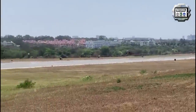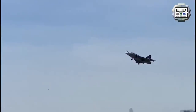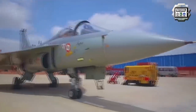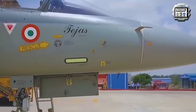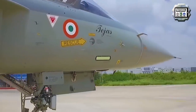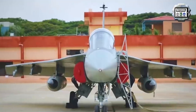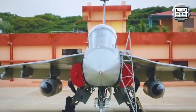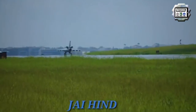India's Air Force has inducted the first Final Operational Clearance standard Tejas light combat aircraft into squadron service. Apart from all the capabilities of the aircraft, the FOC variant additionally comes with an air-to-air refueling capability, close combat gun, additional drop tanks, beyond visual range capability, and updated avionics and flight control software suite.